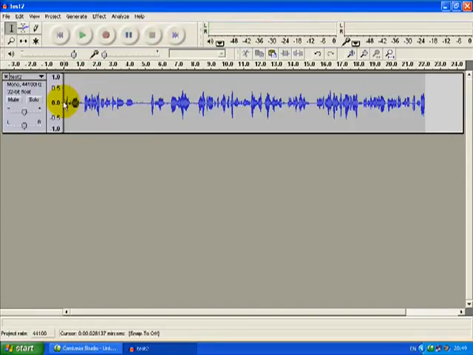Sorry, what you're not seeing is every time, this is just a habit I've got into because this is the same with Cool Edit, which is the program I use for recording and editing usually, and the space bar is very handy. Just click the space bar and it will click play as well, so it's a very useful thing to have. What else can I show you on this one?